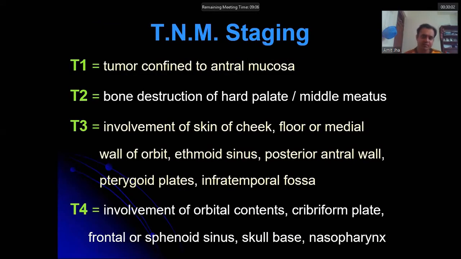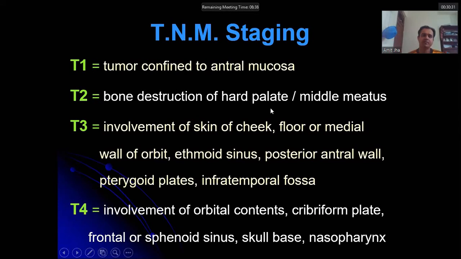Now, as with any tumor, there should be a TNM classification, right? Tumor, node, and metastasis. So T1 is tumor confined to the antral mucosa. You do not need to remember all this. Just have an idea what T1, T2, T3, and T4 mean. So this is a limited tumor confined only to the antral mucosa.